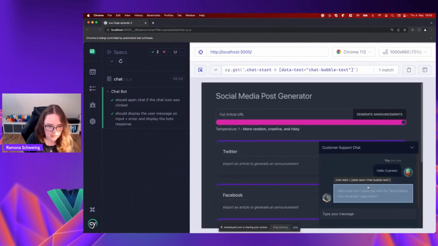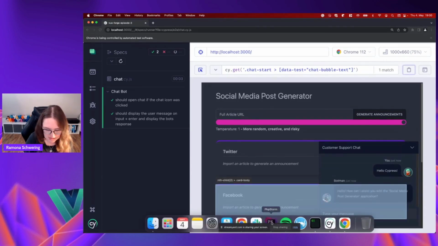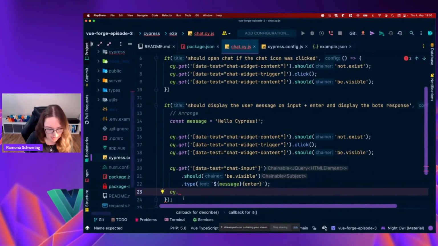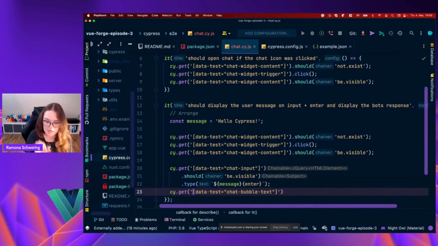And I guess it's already looking okay-ish. Let's go with it. Maybe, but I will adjust it to be a bit better to read later on. So let's go here. I guess we can use this one. We always want to have the last chat bubble, right? So you could use last-of-type, for example.